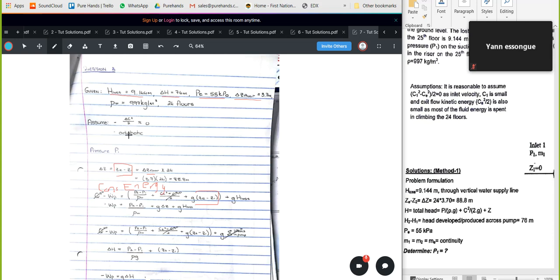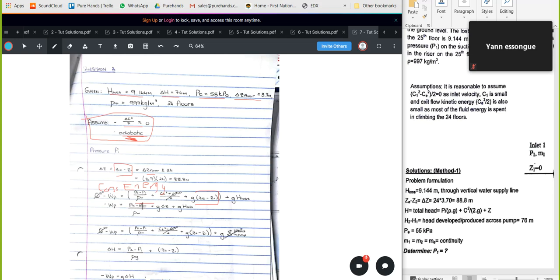The first thing you do is set your assumptions, and you assume that the kinetic energy of the fluid is negligible in the pump and in the system, and that it's an adiabatic turbine. If it's adiabatic, it means that's zero. Now this is a standard equation, right? Remember we saw this in the turbine equations as well.